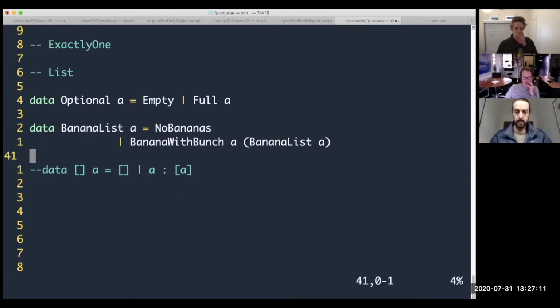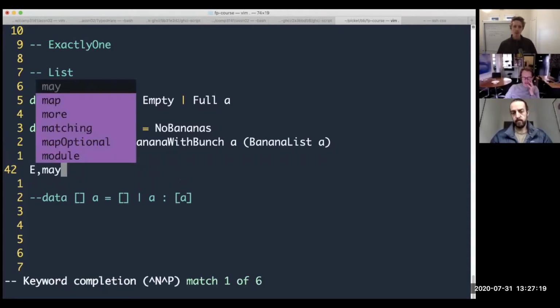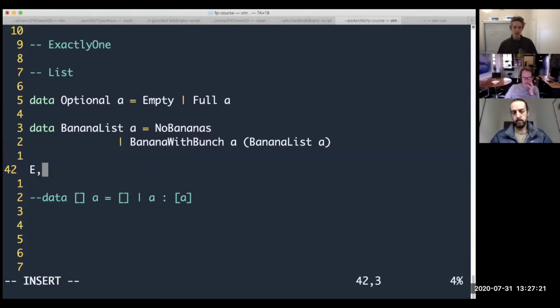Now, I think a better way to go about it would be to ask how we could construct a list. With an optional we saw, you could just say, okay, I got empty. I could call the value constructor empty and get something of type optional A, or I could call the value constructor full with a value and get something of optional int.